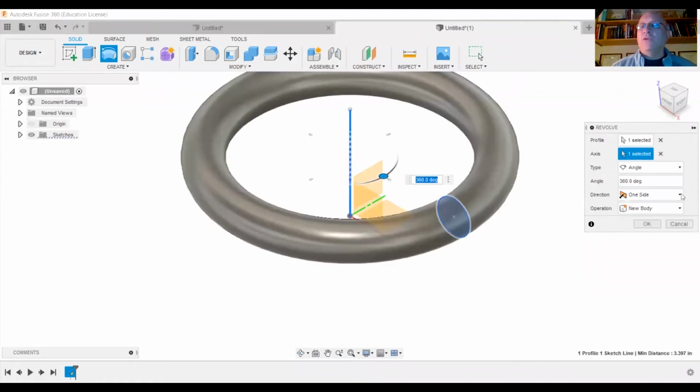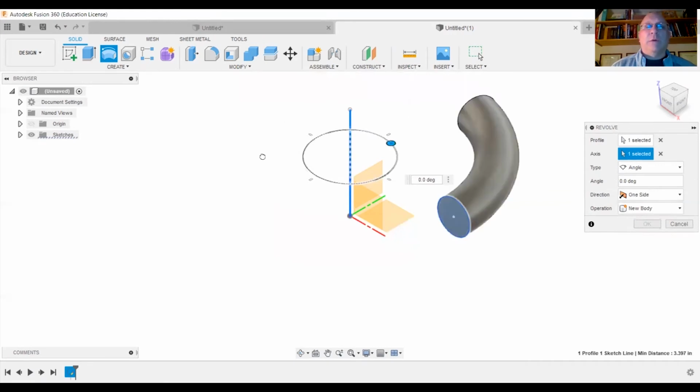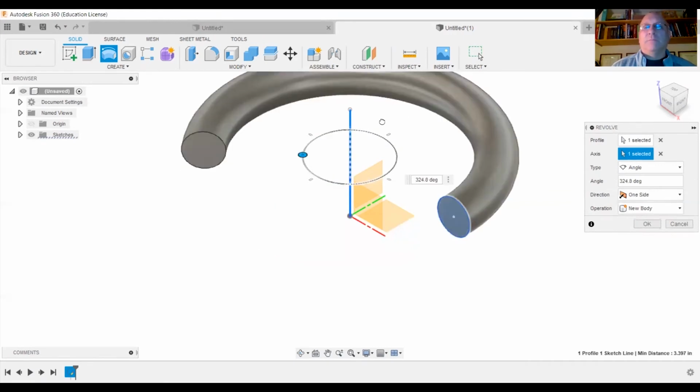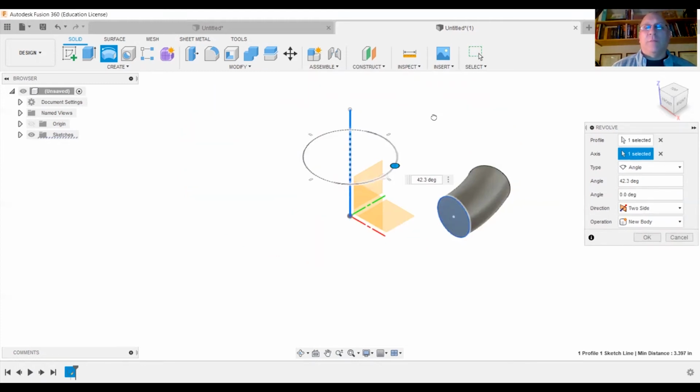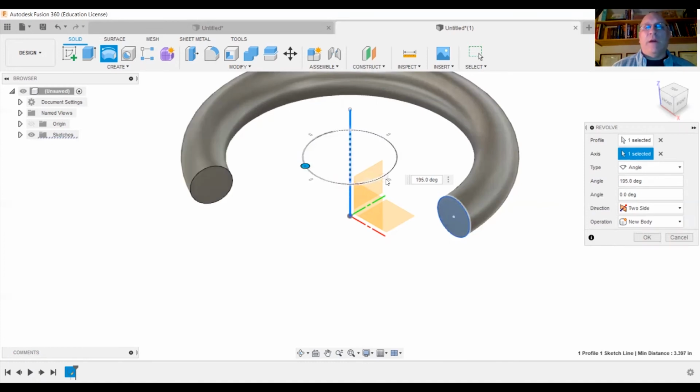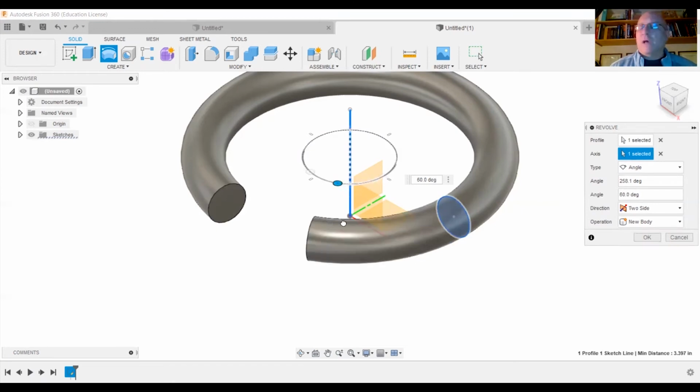Now, a couple of things you can do with the revolve command is you come over here in the revolve panel. I have one side, two sides, and symmetric. So one side just means it's going to grab and I can open and close this one side. If I come back around, now it'll allow me to do that. Right? I select two sides. I now have two of these little commands that I can move around. So I can slide that one there. I can come over here and I can slide this one in and out. So it allows me to be very open on how I want to draw this.